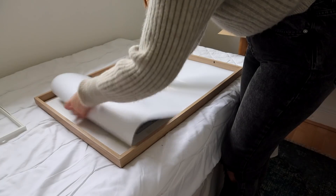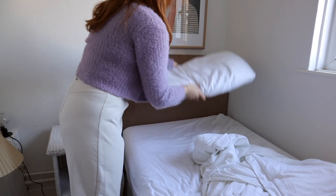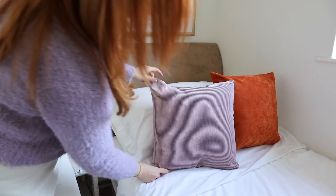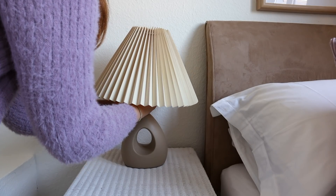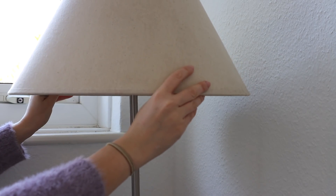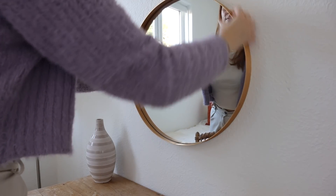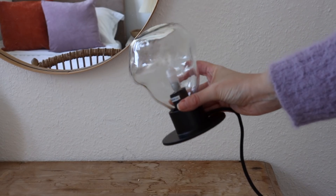I picked up this print from the H&M sale and I really love how it ties in with the colours on the rug — kind of an accident, but I'm really pleased with how it turned out. I styled the bed with a lot of linens that my nan already had lying around, but I did pick up two cushions from Dunelm in purple and burnt orange, and I love how these colours go together. I added my thrifted lamp to the bedside table with a thrifted lampshade, and then added a tall standing lamp near the window to add a bit of height and distract from the fact that I couldn't put up any curtains. If you have any ideas about how I could add curtains to the space without drilling into the wall, let me know in the comments below.